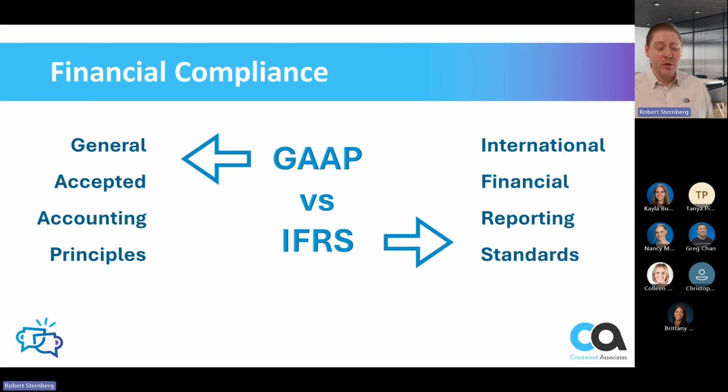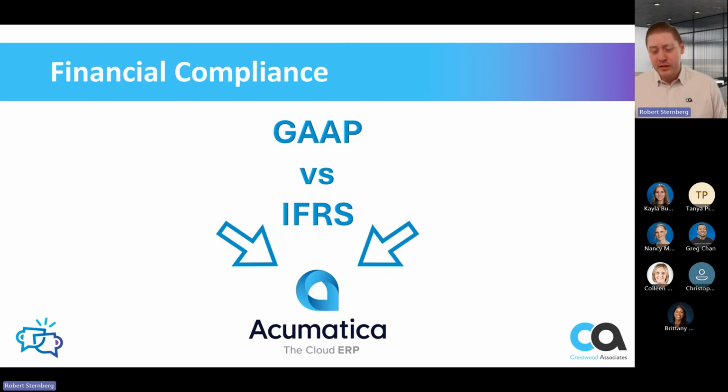Regardless of which system you're using, they're both completely supported inside of Acumatica. There are some differences, and one that I like to point out is IFRS is generally not as strict at defining revenue, and it allows companies to report revenue much sooner. So if we take that in the form of a balance sheet, IFRS would show a higher revenue stream than the GAAP version of the same report. Regardless, Acumatica supports both, and we're going to be talking about it in a broader sense today about how you can automate some of that compliance within Acumatica.